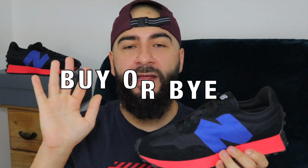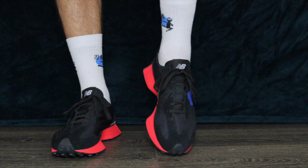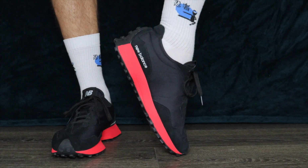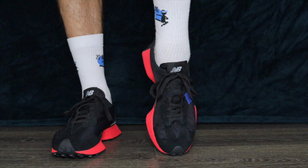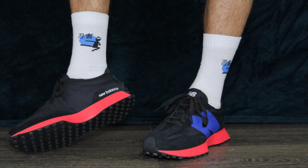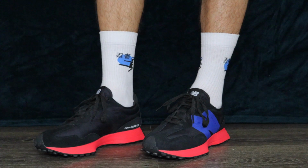So broskis, this black, blue, energy red. Is this bad boy a buy or a buy? Now the massive amounts of colorways that are coming out for the 327, why wasn't this sooner? New Balance, why? You really missed the chance to get these 327s out for the summer. There would have been massive amounts of people wearing these on those hot summer days. But I'm not going to complain, they're here now. Better late than never, but never late is better.